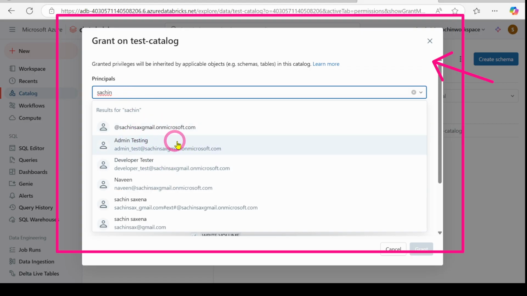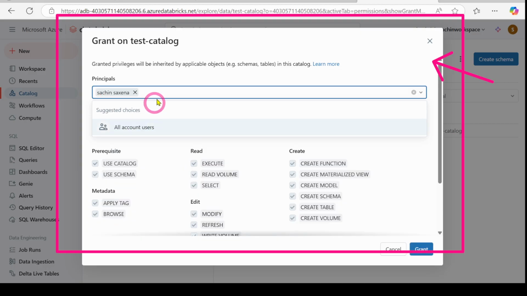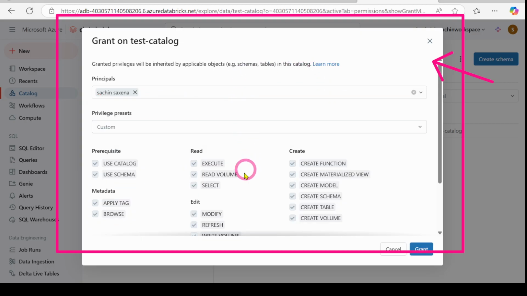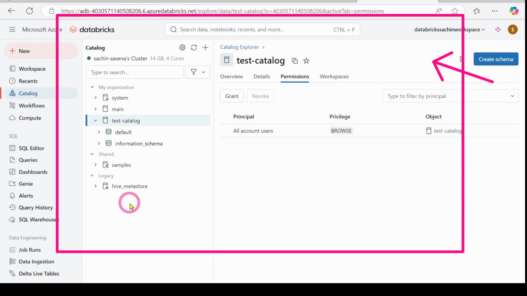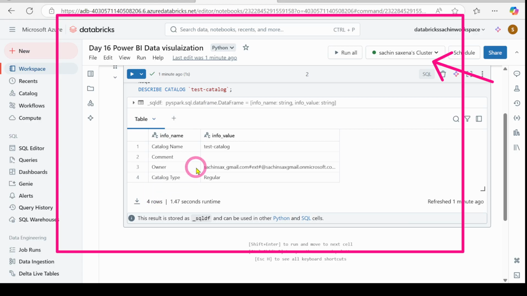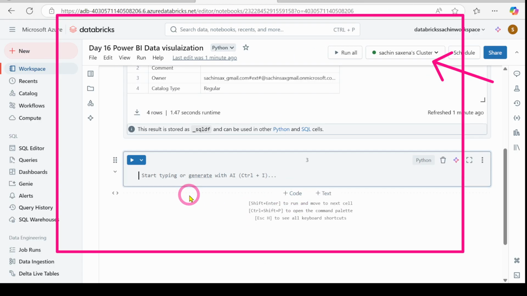You can see so many testing, developer or other kinds of users are there. I'm going to select myself only. Now I'm going to assign grant permission. So you can grant this permission. Once you grant, you will set all the privileges here. You can see all the privileges here. So generally we find errors just because of this grant permission cause.